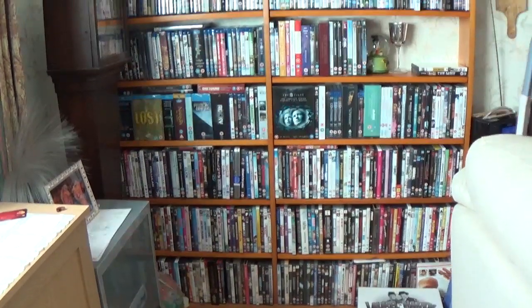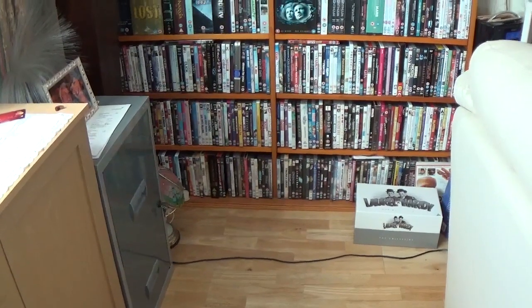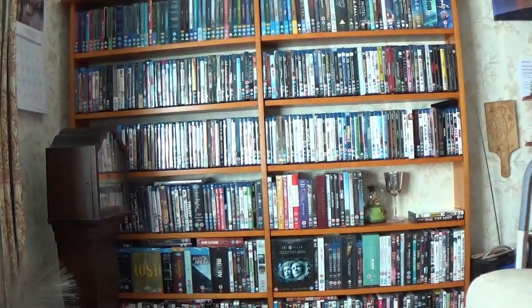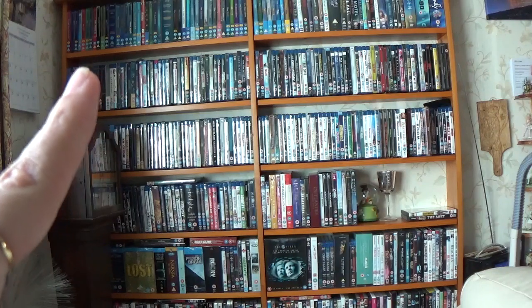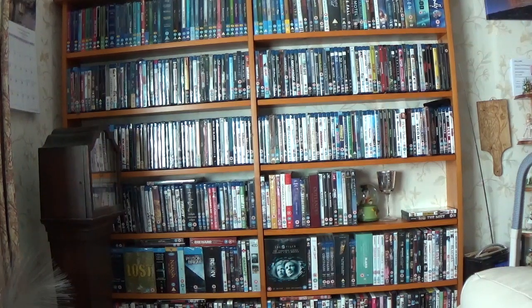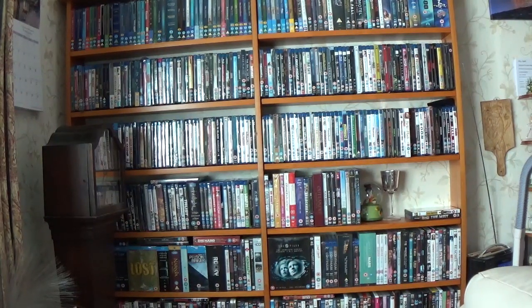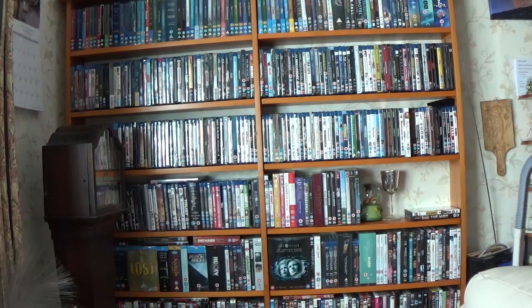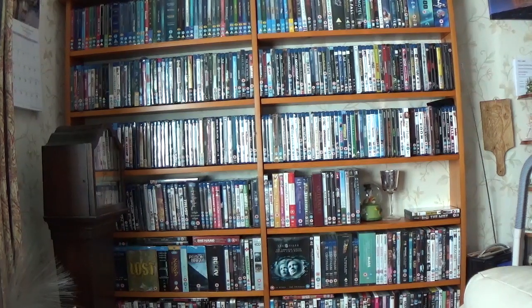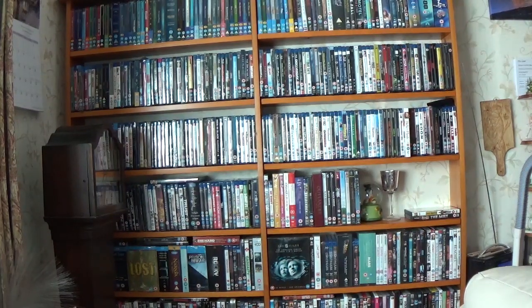Oh, Laurel and Hardy down the bottom there. There's quite a few, and they don't all fit in the shot. But I don't want to do too many of them. I thought I was going to break it down into sections. So on the top left there, that's all my Disney animations. So we've got Blu-rays, Steelbooks, and one DVD. Then the next couple of rows down here is Blu-rays. I've only been collecting them for maybe a couple of years now, so I don't have a big collection.